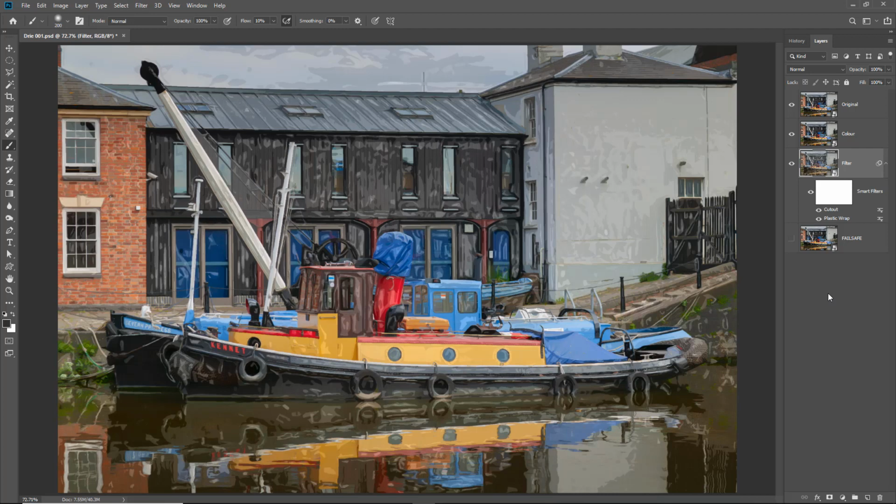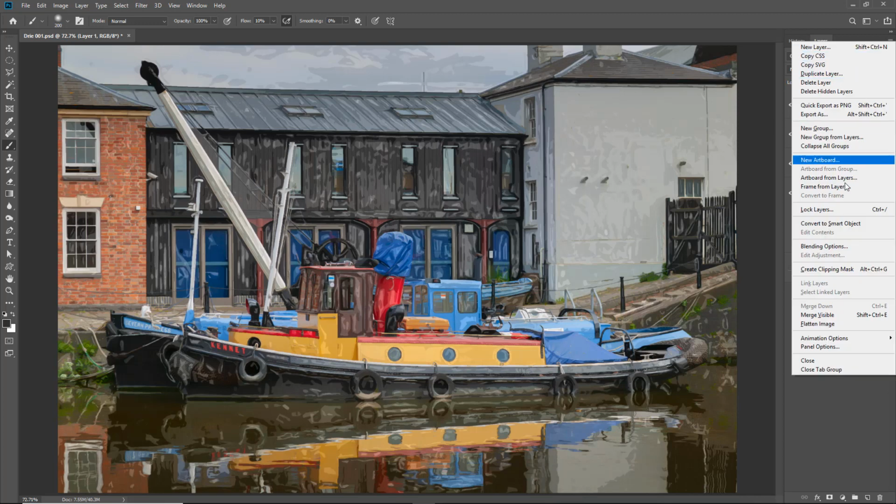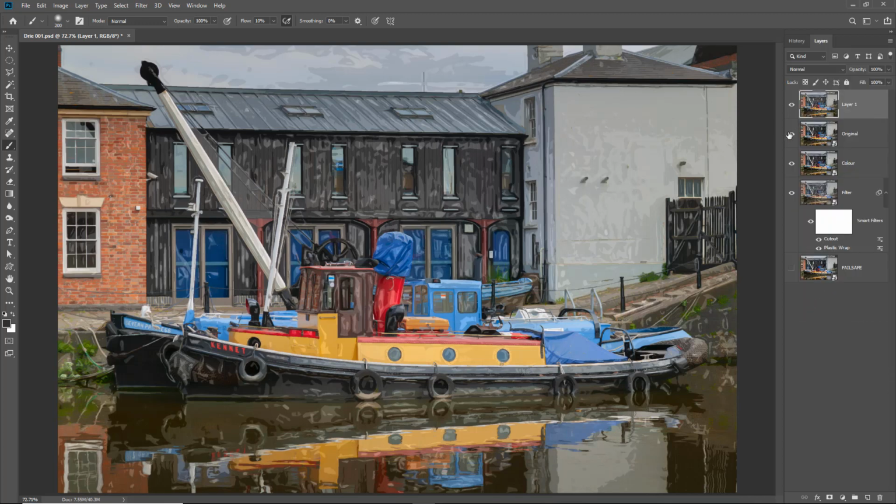If you just want to test the water with the 3 layers that make up the image we can see here, what we could do, we can create a new blank layer at the top of your stack. You can hold the Alt key, go to the top right of the layers and choose Merge Visible, and all of those layers that we've got turned on have been placed in that one layer.